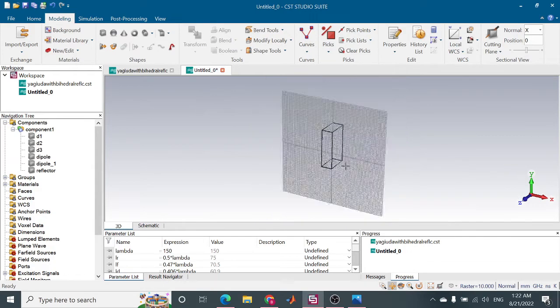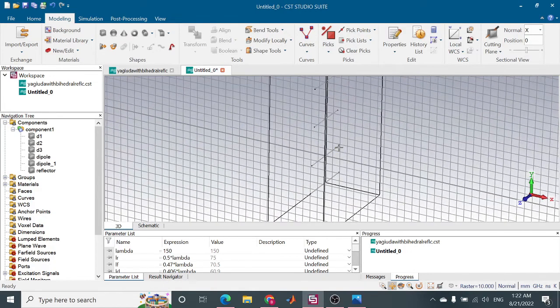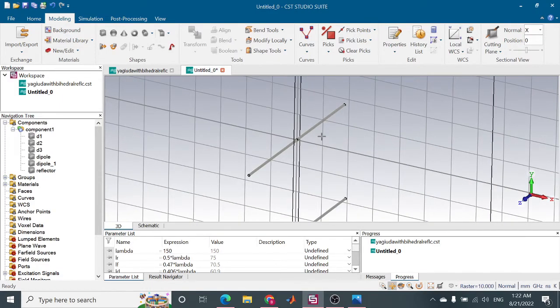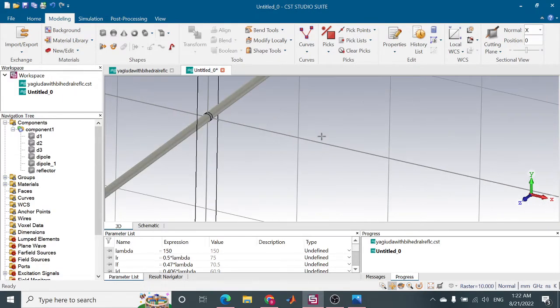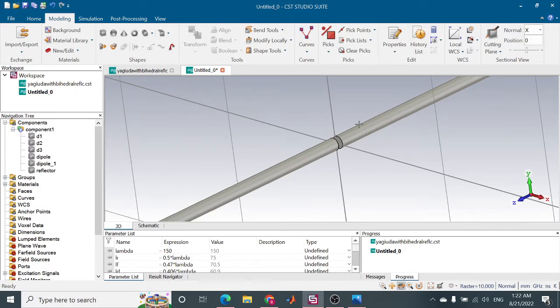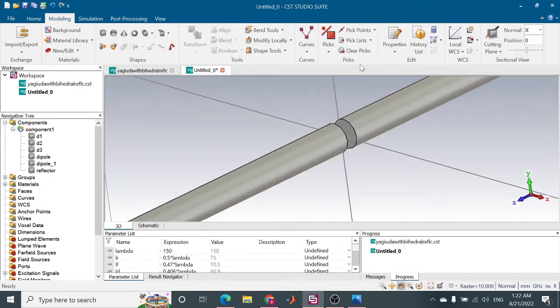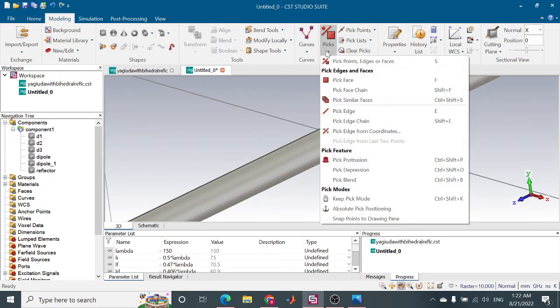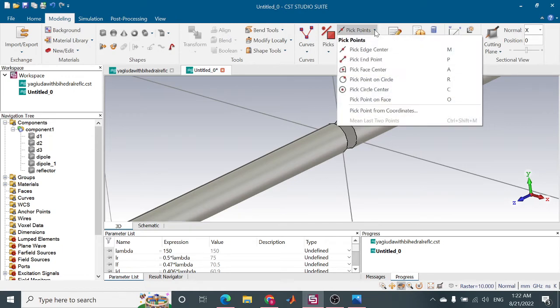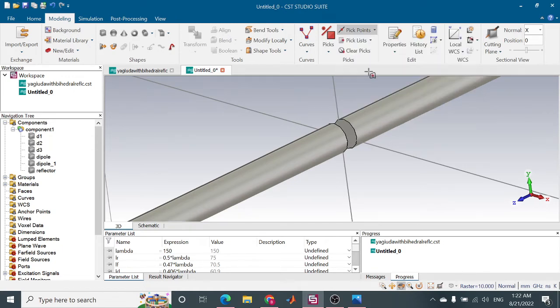Now we need to give excitation to our dipole. For that, I need to move out my dipole a little. Again, zoom in. So you can go to pick, go to pick points. Pick face center. That is this center.